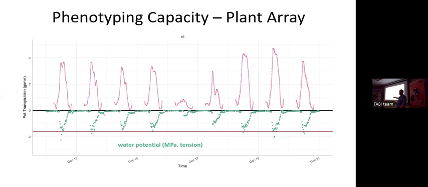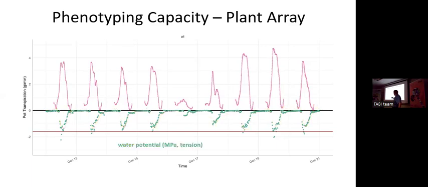This red line I added is kind of interesting. This is that turgor loss point, right? Most plants do this. They're optimized to use water until they can't, right? Until they can't keep their stomata open anymore because they've reached a level of xylem tension that will lead to turgor loss. And then overnight, they're recovering as their transpiration is limited.